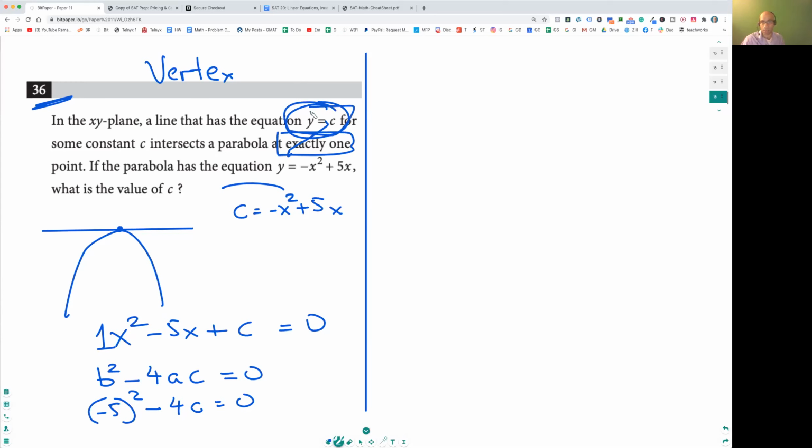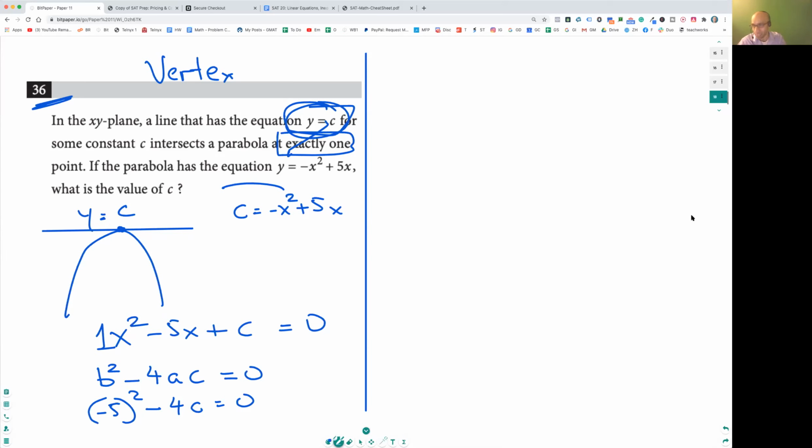You're told that y is equal to c, that intersects it. So y is equal to c at this point here, and so it intersects. So this point lies on the parabola, and that's why it can be over here, right? And so all you've got to do is solve this now, right? And then you get the answer, right?